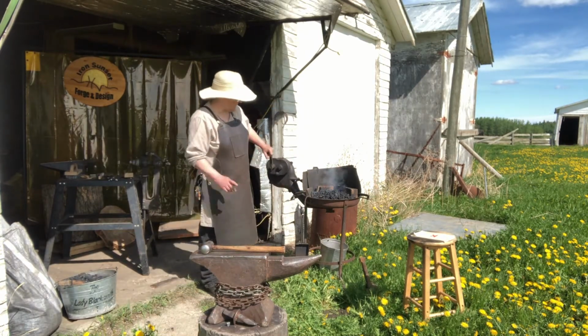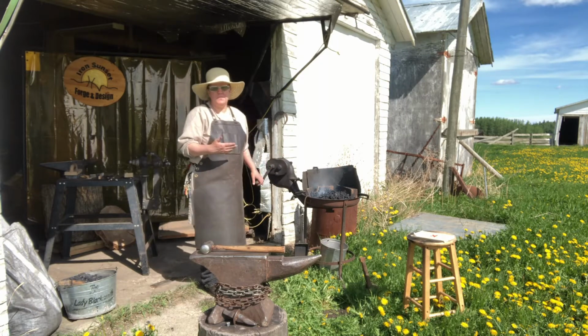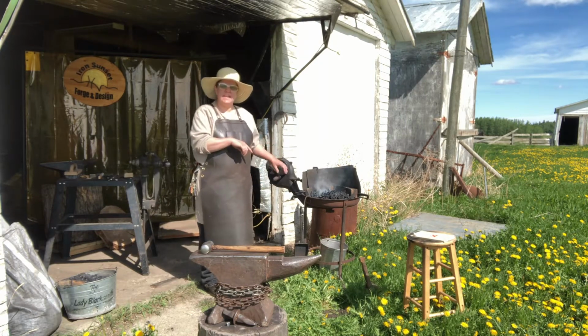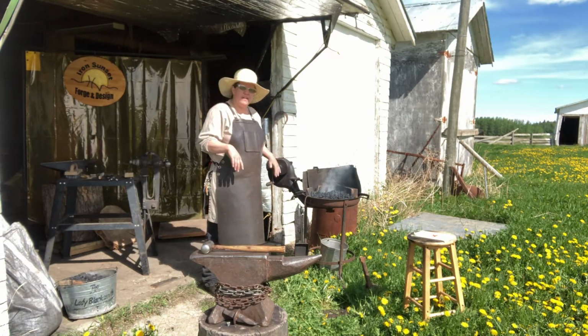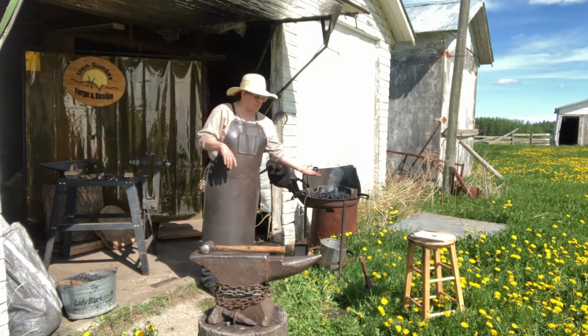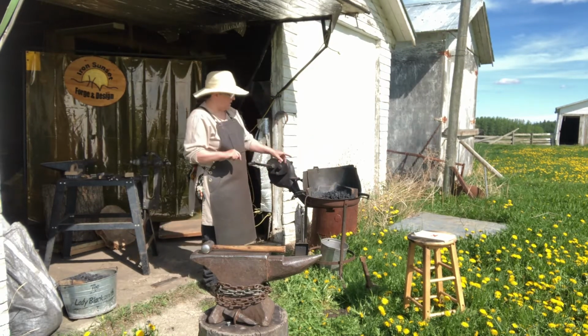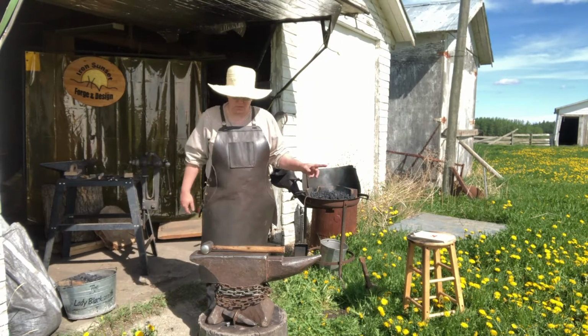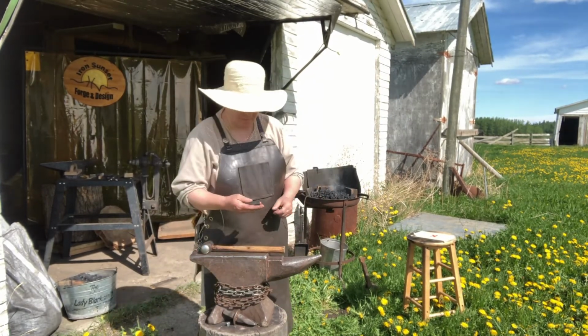So, this is the hand crank blower motor. Hopefully you can hear me while I'm doing this. As I turn that handle, there's two gears inside, and as they spin, they suck the air in, push it down, and as you can see, force the fire out of the coal. I am using what's called bituminous coal, soft blacksmith coal. I've got a couple of samples here.